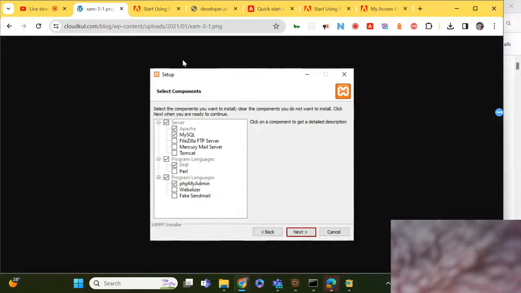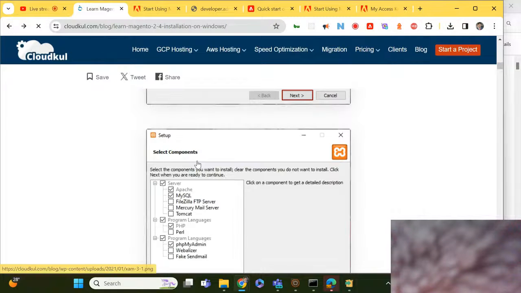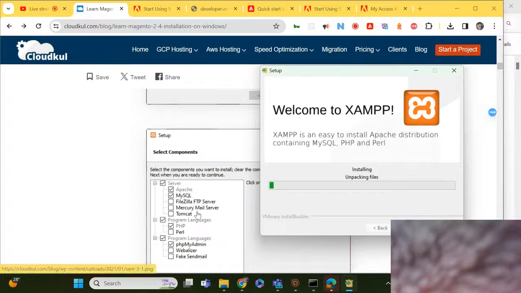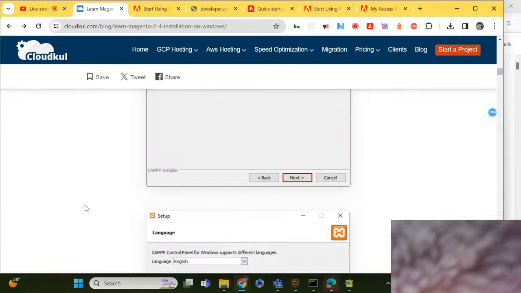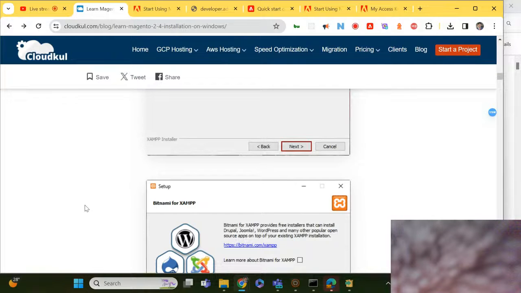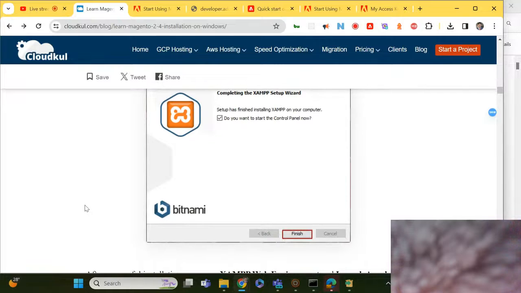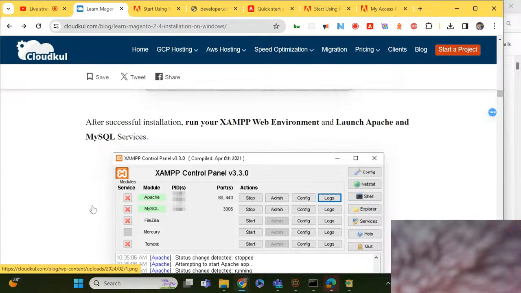So the installation is happening. After installation, setup, finish. We'll go to the XAMPP web environment, launch Apache and MySQL.